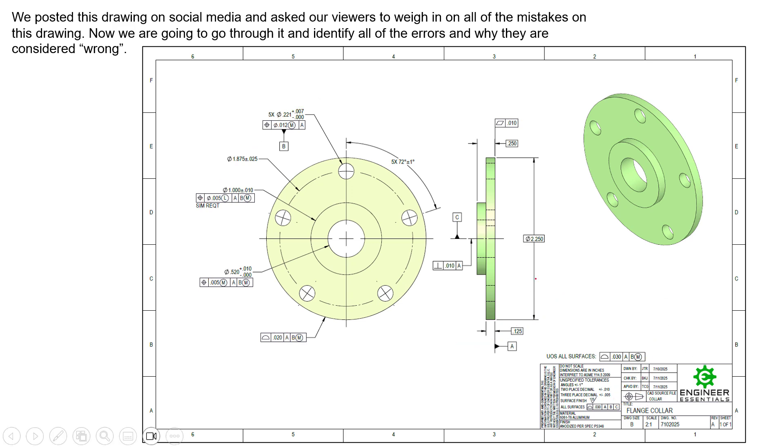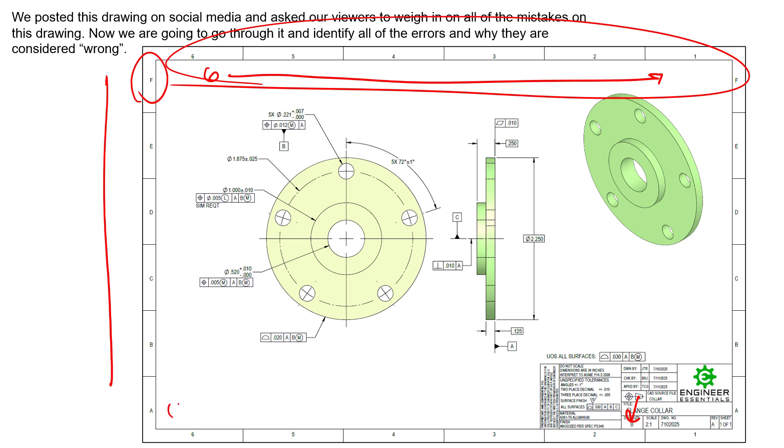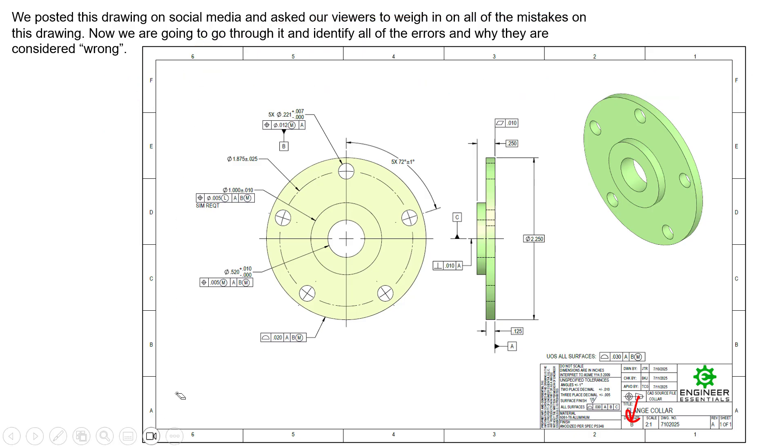That's mistake number one: the angle projection. Somebody also mentioned that these zones are off, both in quantity of zones based on the size of the drawing—there should only be four or five or six—as well as it counts down from six down to one from left to right. There was one comment that said it should be one to six from left to right, and the preference to the ASME standard is six to one starting at the highest number and highest letter, starting with A at the bottom and going up. There are definitely good practices based on the size of the drawing, but there's no hard fast rules.